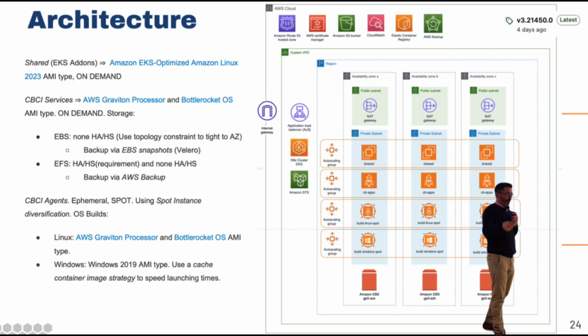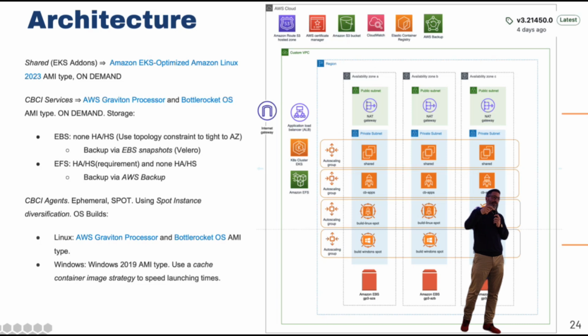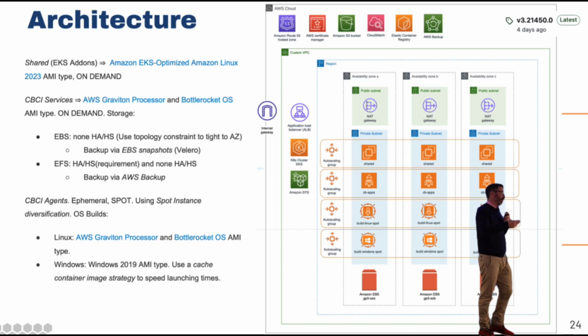There is a feature in CloudBees CI, well, in Jenkins, that is the retry option. So the retry option, when you incorporate it in your pipeline, if for some reason a spot instance gets decommissioned, the controller will take care to search for another spot instance and continue the job.